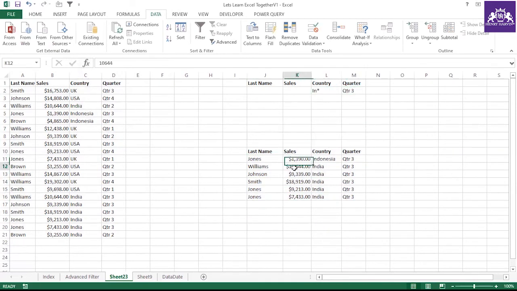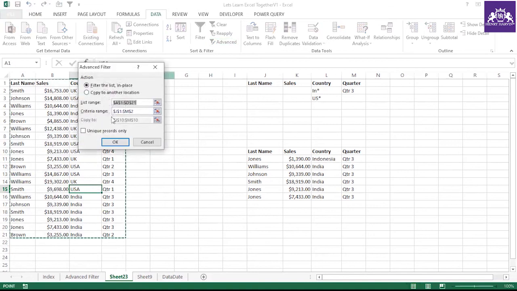Now you see the result has come in just seconds. Q3 India. Now this is one criteria, guys. I want USA, UK. I want all the countries which start with US. So here you can write US and asterisk. So now according to this data, how much data should we have? We should have 6 rows plus 7, 8, 9, 10, 11, and 12. We should have 12 rows over there. Let's see if we get 12 rows of data.